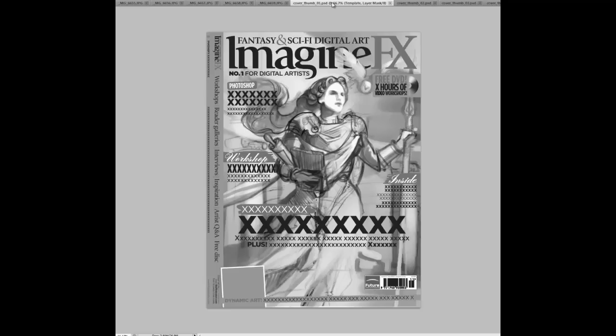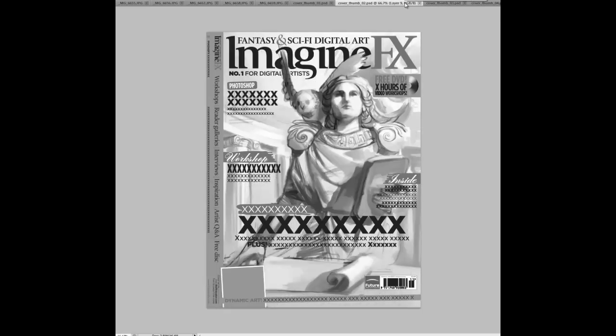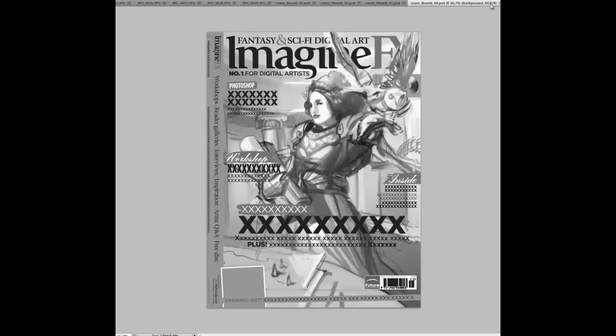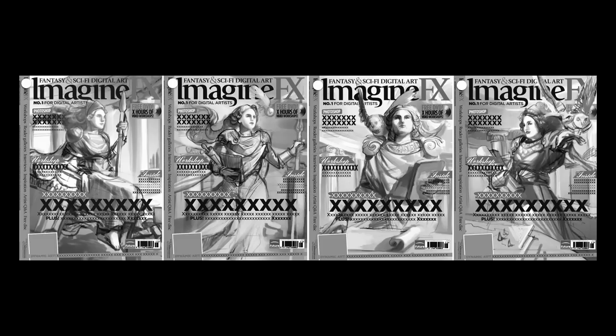And then from there, I took the pencil drawings into Photoshop and embellished them a little, dropped them into the cover template provided by ImagineFX to make sure that they would fit the framing and not be cutting anything off or overlapping too much. And then I took 4 of these rough sketches and submitted them to the editors, and we decided to go ahead with this last one.